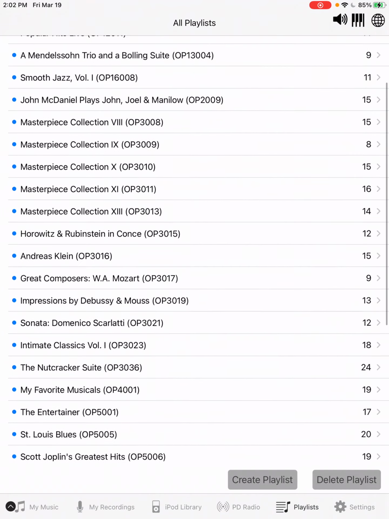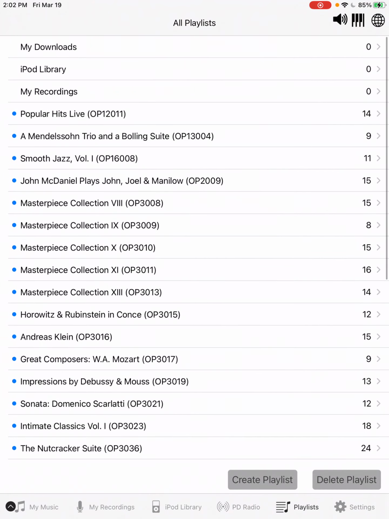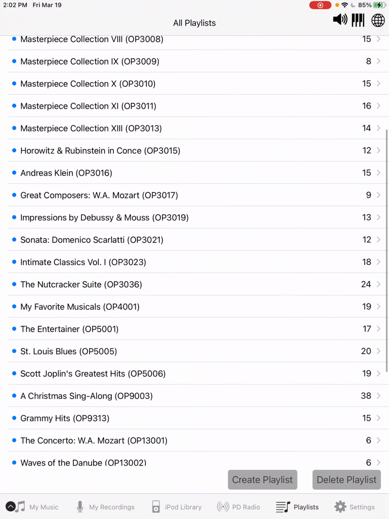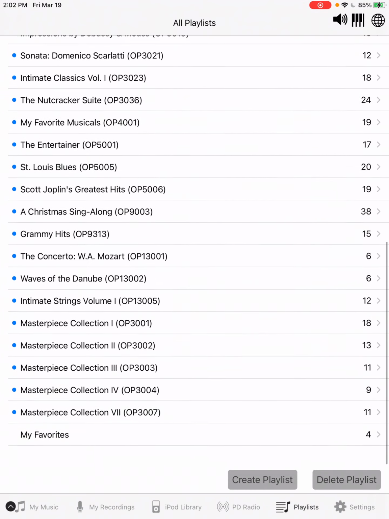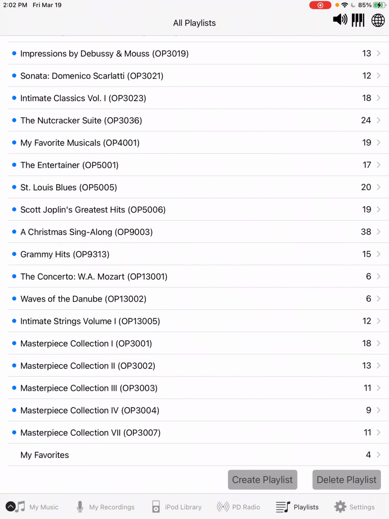Now, most of what you're seeing right now on this screen are the free albums that came with the music download when you installed the app. However, as you get more familiar with the app, more familiar with the library, you may be creating more and more playlists. Remember, they always show up at the bottom. Okay, the free albums are the first in the list, and new music and playlists that you add come at the bottom.